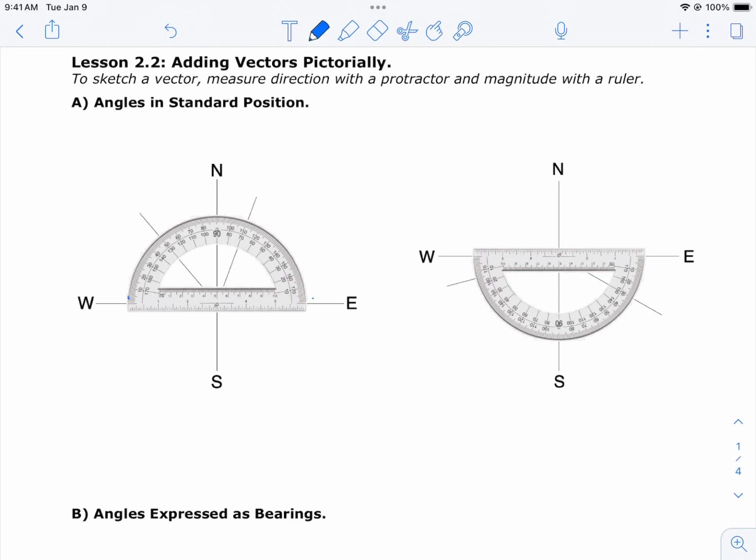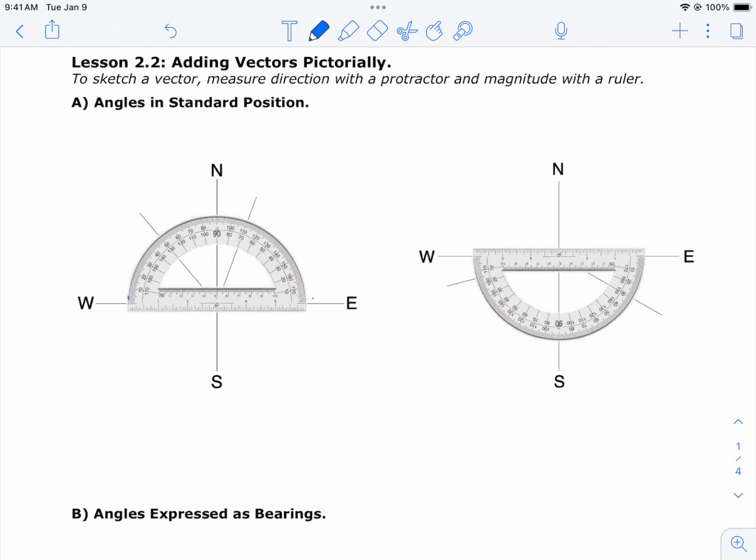So anyway, we'll need a ruler to measure the magnitude, and we're going to need a protractor to measure the direction. And before we get started with actually adding any vectors, I wanted to go over how you use a protractor, because a lot of people are a bit rusty on this. So let's explain how you use a protractor. That is a protractor right there, that semicircular thing. And you'll notice a couple of features.